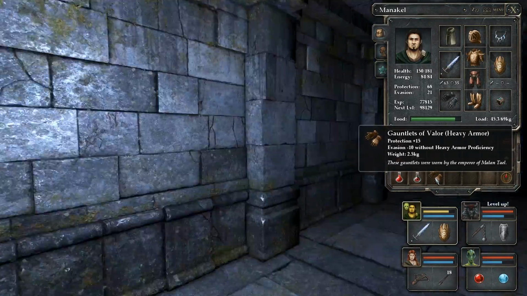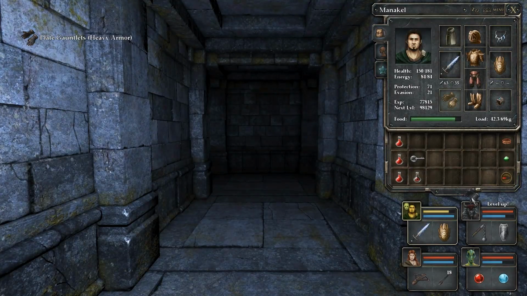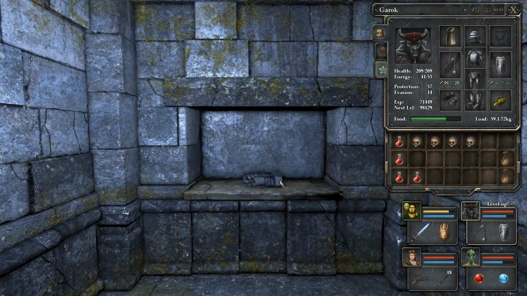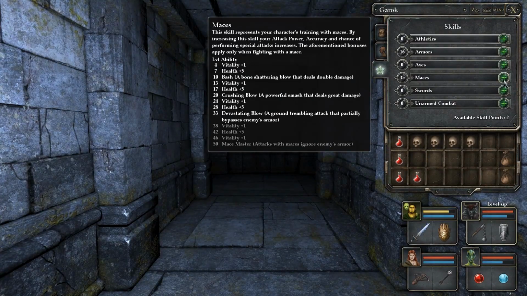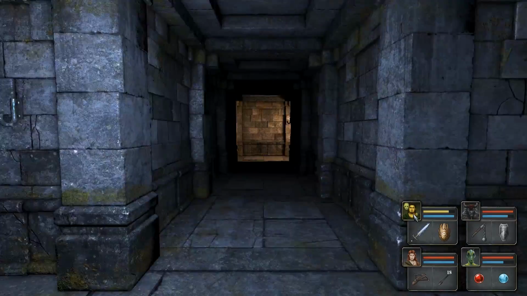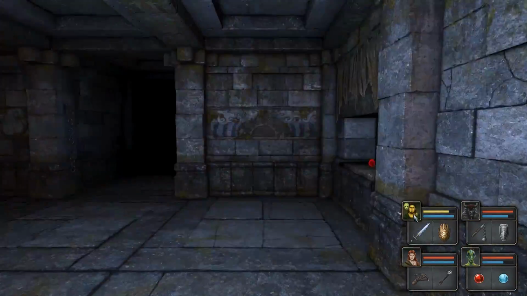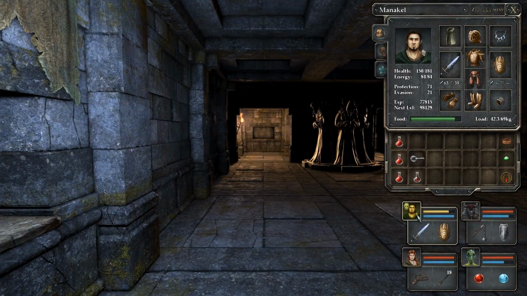Gauntlets of Valor, another part of the Valor set. I'm getting close to collecting the whole set actually. That's very cool. Very, very nice. Let's level the Minotaur. The more points the Minotaur has, the better in weapons, because he has low accuracy and every point increases accuracy by 1. So it's actually good to have as much points on him as possible.